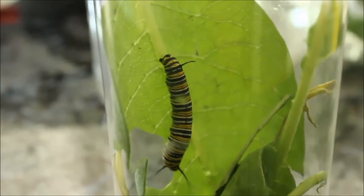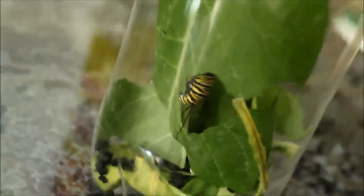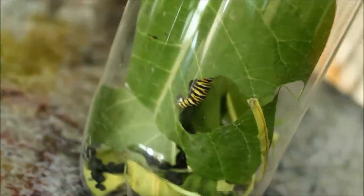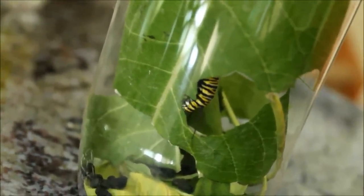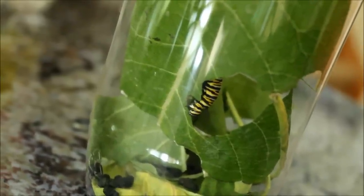Once captured, you must find a place to keep them while you watch them grow. I find washed-out tennis cans covered in thin cardboard with air holes to work pretty well. When they're small, the caterpillars won't eat much, but it only takes 2 weeks to go from hatchling to full size, like this one. It has completed 4 molts and is a 5th instar caterpillar. It will eat a large milkweed leaf almost every day.